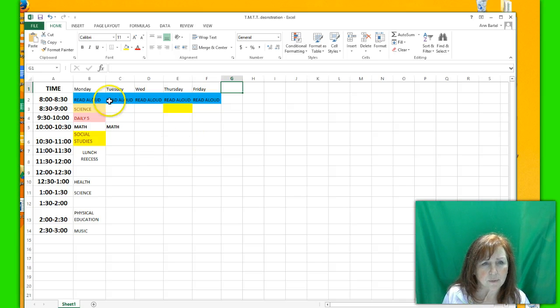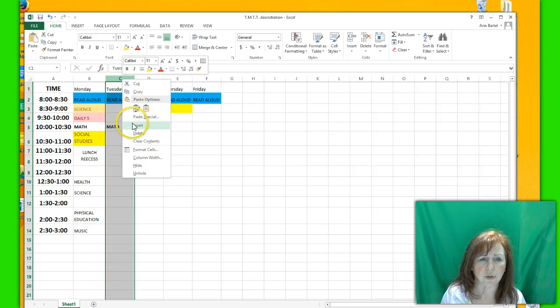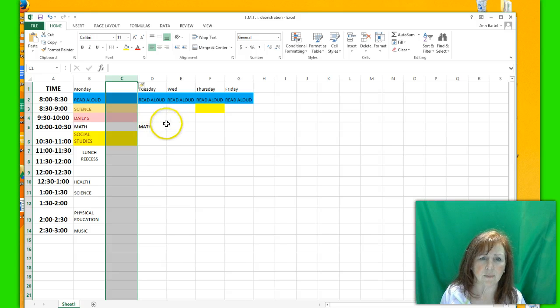So back here at the schedule, what if you wanted to change the dates or the times here and you needed to add another column? Like maybe on Tuesdays, your reading time is only from 8:10 to 8:30. So you needed to be able to add another column in to change the times. I'm going to highlight up right here, right click, and do insert column. Let's try this. And it inserted the column right there for me.